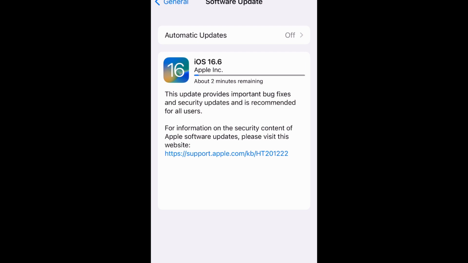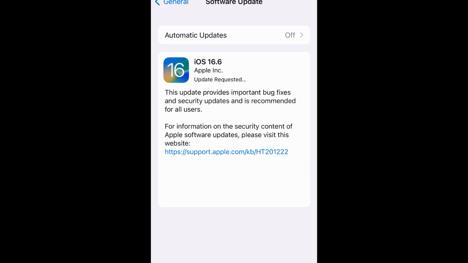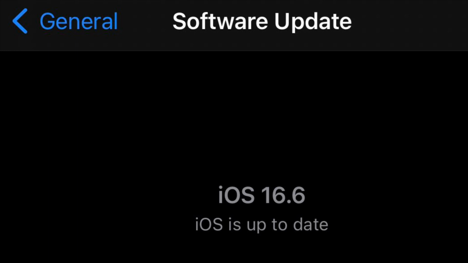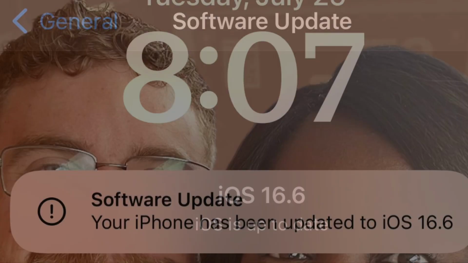Now, before you can install, it's going to make sure your phone is at least 50% charged. If it is not, you have to put it on the charger or the install option will be grayed out. And then once you do that, it's going to take you through a series of reboots. And then once it's done, you will see this screen right here, and it will let you know that the update has completed successfully.